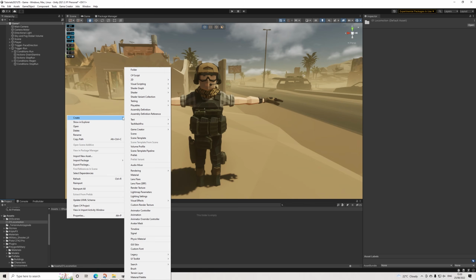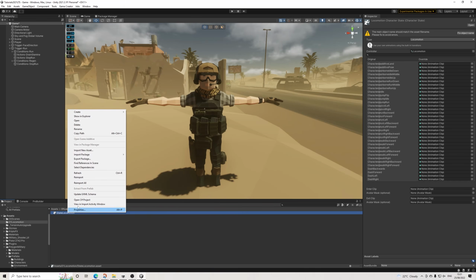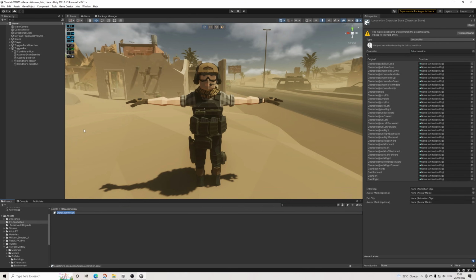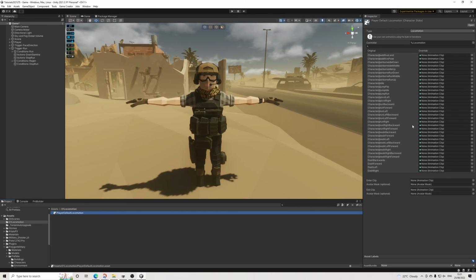So I'm not going to go through the entire process. I'm just going to show you what I'm doing, because it's just dragging in a bunch of animations. So basically we have characters, locomotion state, and then let's rename this to player, I don't know, default locomotion or pistol locomotion. Might change it in a bit. And then what you do is simply drag in the matching animations. And we're going to do two. So we're going to do one for pistol straight away. I should have renamed this, but I'll do that in a bit. Duplicate it, and we'll do the same for one with an assault rifle type weapon.